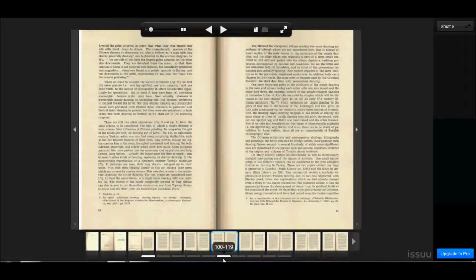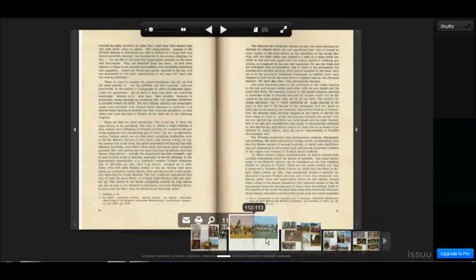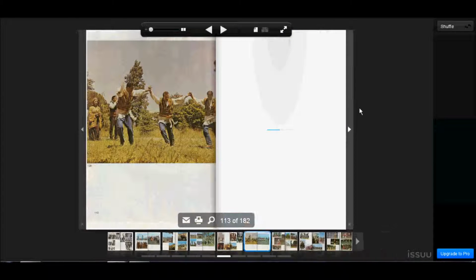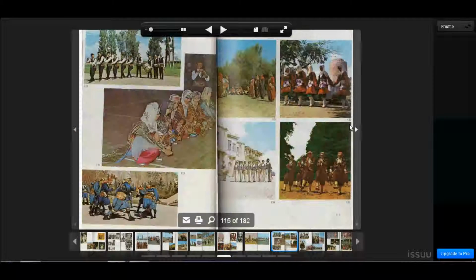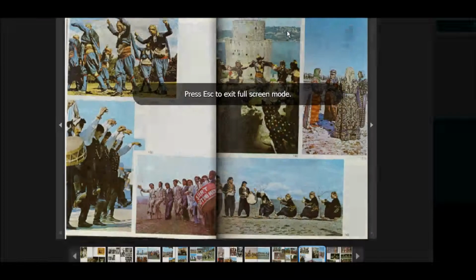And this particular book has pictures somewhere in the middle. Yeah, you can see all of the pictures. They're all in color. It's just like reading the book, except sometimes my images got a little bit crooked when I didn't line them up properly on the glass. If you want to view full screen, there you go.